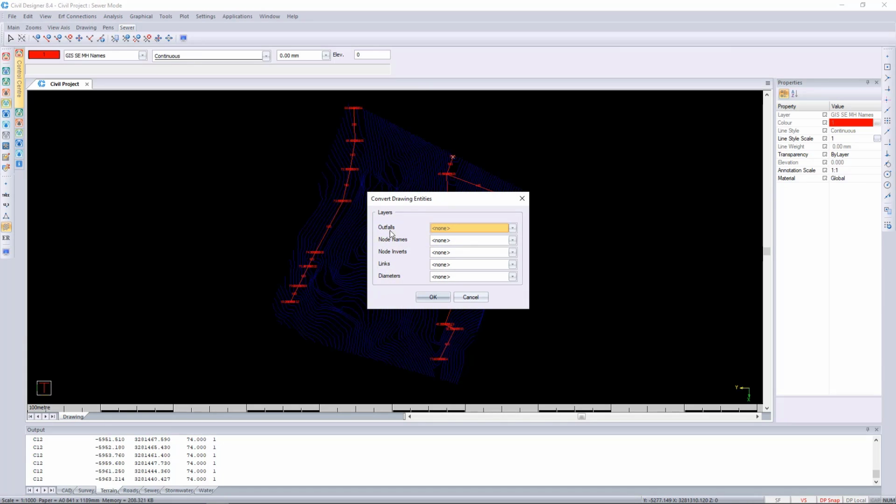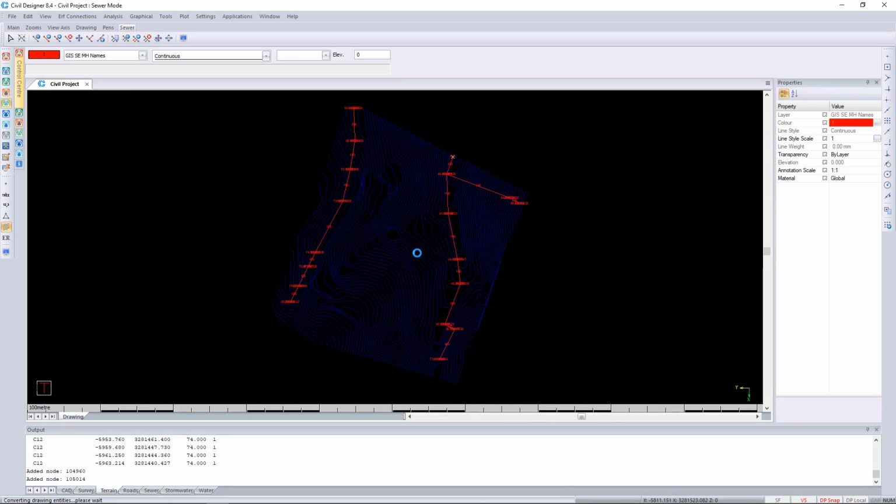And I'm going to go to the sewer outfall, and that's going to be sewer outfall, node names, the manhole names, invert levels, the invert levels, pipes itself is going to be the pipes, and the diameters is going to be the pipe diameters. Let's have a look at that again. Outfall, node names, invert levels, links, pipes, diameters. Perfect.